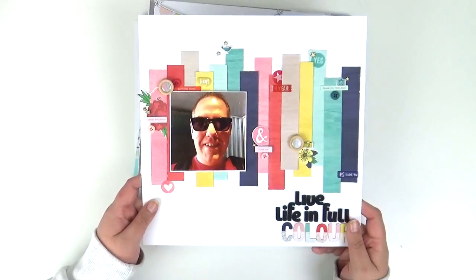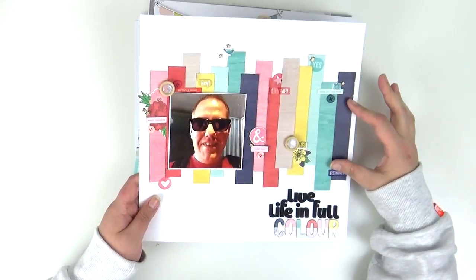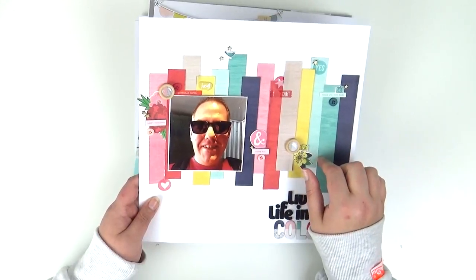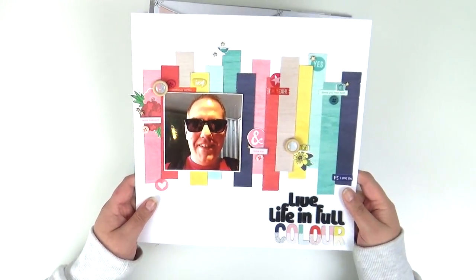This one here, one of my favourite ones, this one's called Live Life in Full Colour, and this one here was using a strip of papers, and it was multicoloured. So I used the rainbow sort of paper from the Chamel Little by Little collection, and I love how this one turned out.